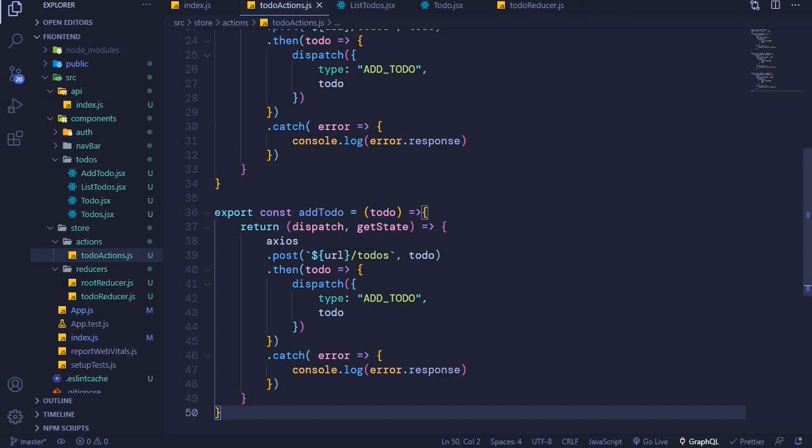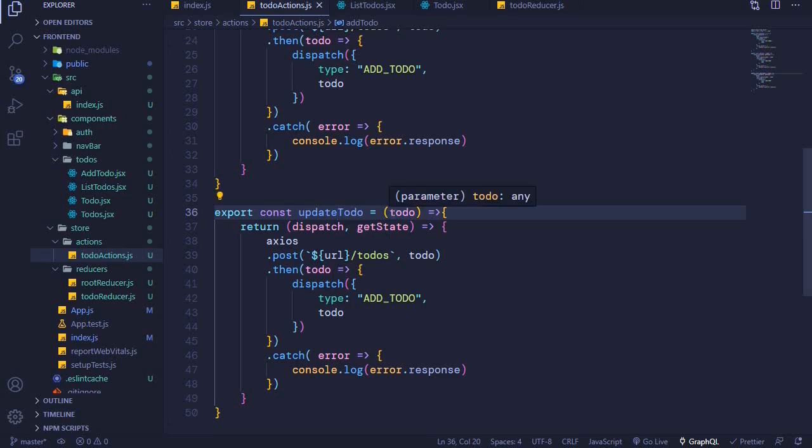So here we'll say export const updateTodo, and then right here we will receive an updated to-do, and also we will need to have an ID of that to-do.